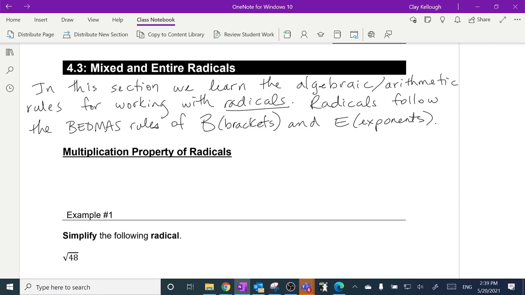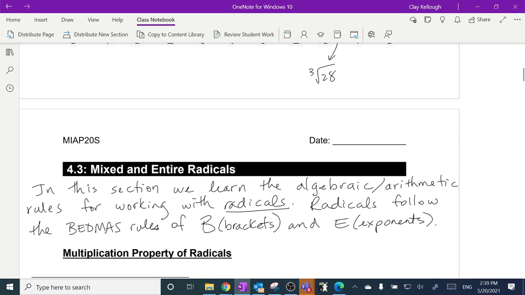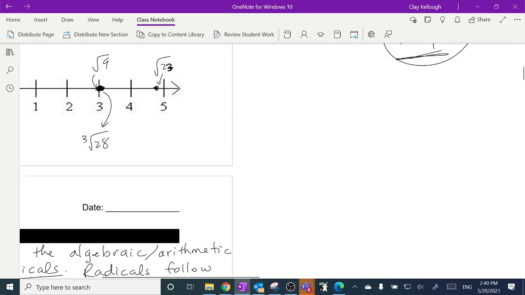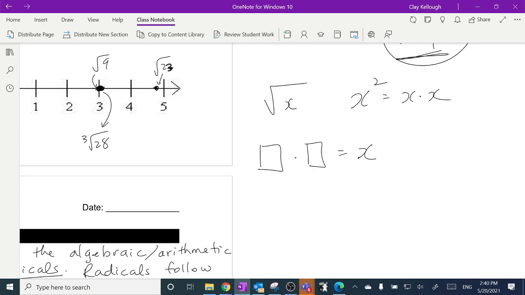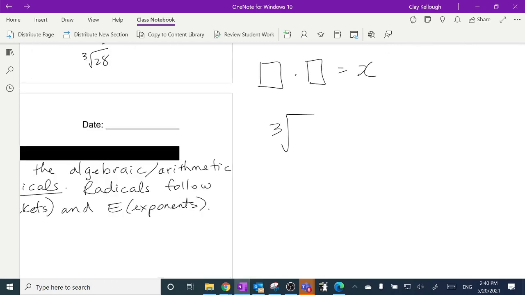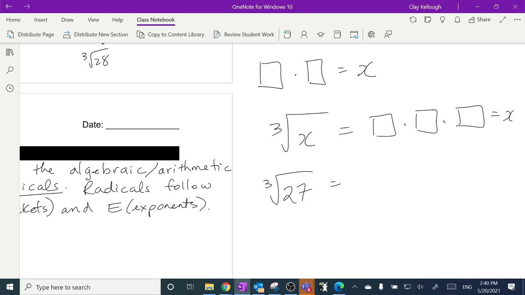Okay, somebody was asking about the cube root of 28. So what does cube root mean? Well, square root of a number is the opposite operation to squaring, right? Square means take this x number and times it by itself, whereas square root means I have some number times itself makes x. So that's what square root is. Cube root is the opposite in terms of the cube root of x means I have some number that if I took 3 of those numbers, times them all by themselves, I'd get x. So if I ask for the cube root of 27, I get 3.